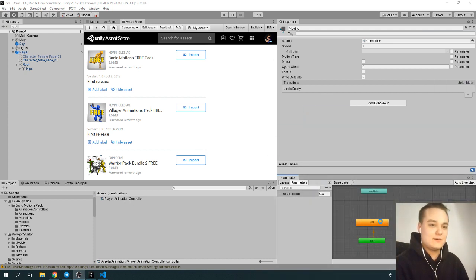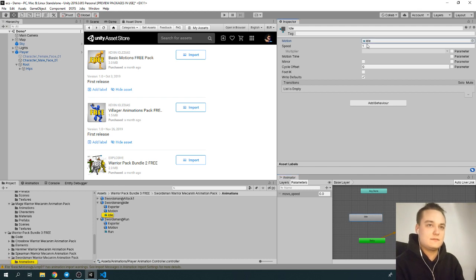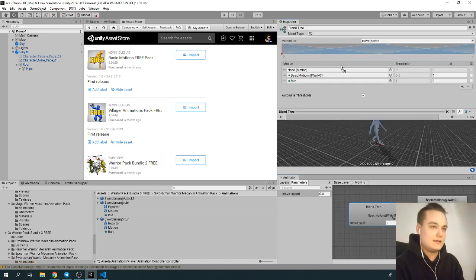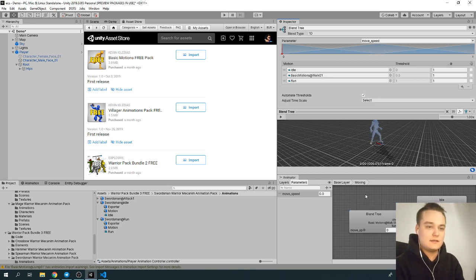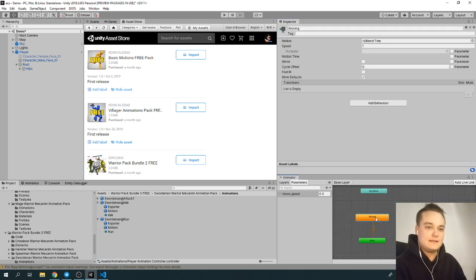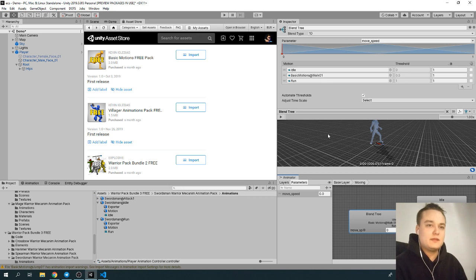Okay, so instead of creating here an idle state, we'll do it like that. So we pick that idle, Sportsman idle. We're going to the blend tree here, and we'll assign that one here. Let's delete that one, and let's keep that name, moving, it's okay. So we have a blend tree that blends through 3 types of animations: idle, walking, and running.